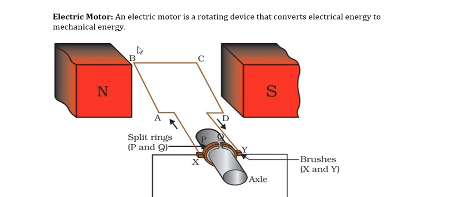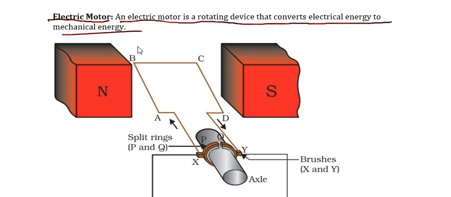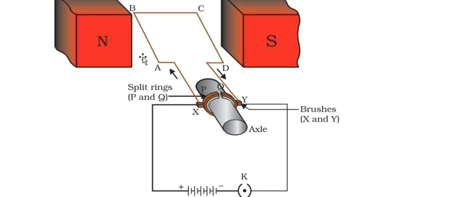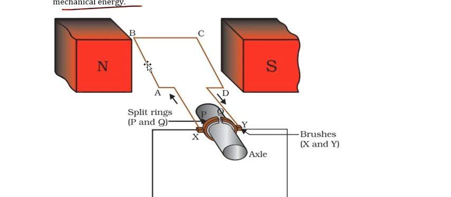The electric motor is also very important. An electric motor is a rotating device that converts electrical energy to mechanical energy. Electric motor converts electrical energy to mechanical energy. This point is also very important for you. You can see here is the picture and you have drawn this picture many times.